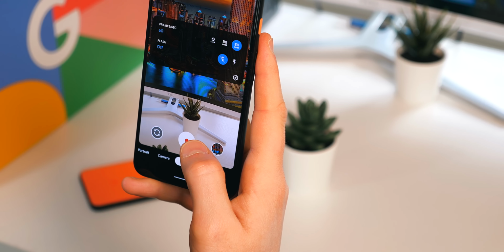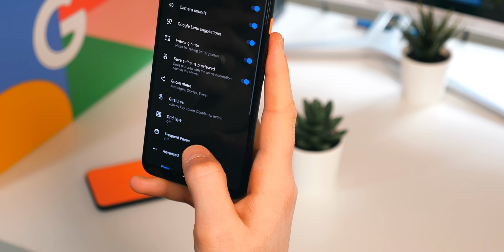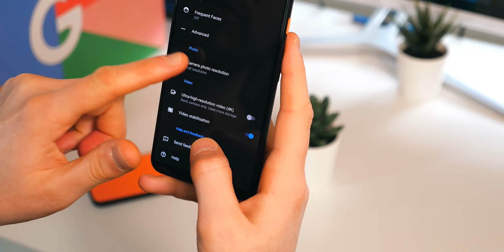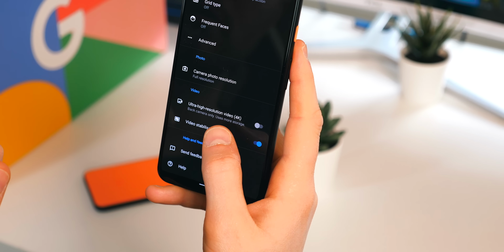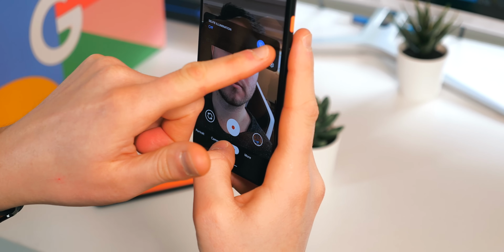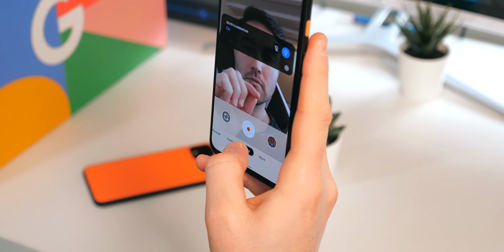Video is okay. It's not as good as the iPhone 11 series, which for me is still the best out there, but it's okay. Still no 4K at 60 frames a second, even on the rear, which I think is a bit of an odd choice, and no 4K at all on that front camera. So that may be a problem for you vloggers out there, but it does have some pretty nice stabilization, and on the whole, it does a pretty good job in video.